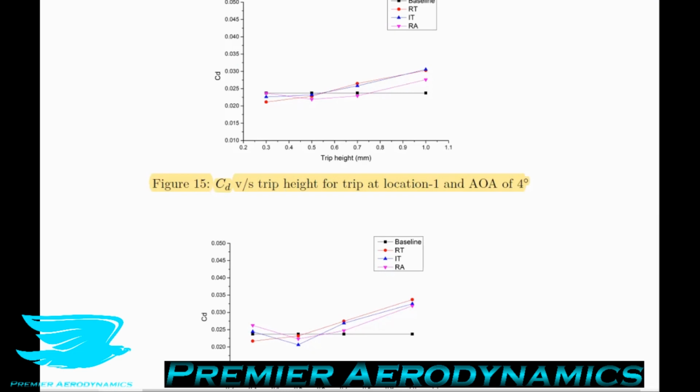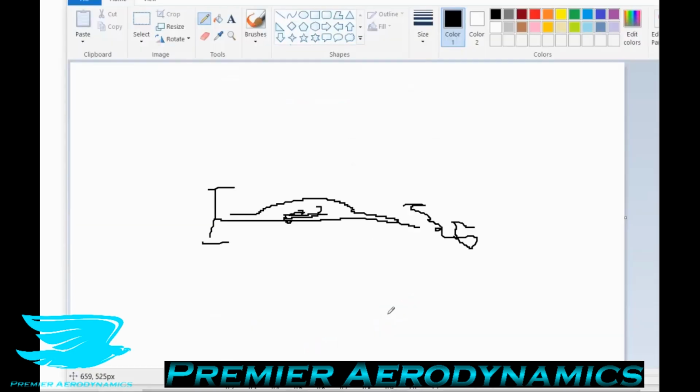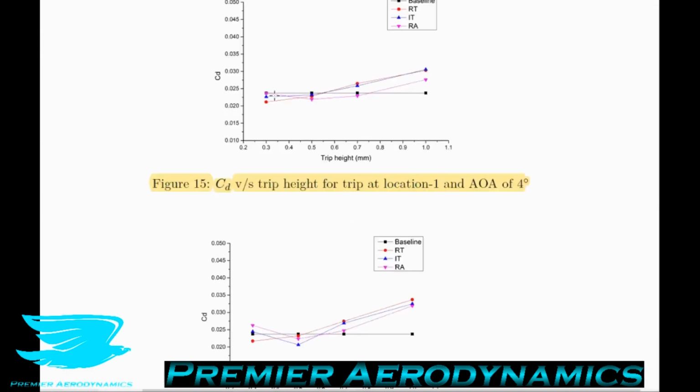At the same time, the boundary layer trip will induce additional device drag due to the flow blockage, and an additional skin friction drag due to the turbulent flow resulting from the forced transition of the laminar flow to turbulent. So what this means is, because we have this boundary layer trip upstream, the flow is laminar to begin with, and then as it hits here, it becomes very turbulent, and then it goes downstream. Here now we have an increase in the skin friction drag. And this is because the flow near the wall is traveling at a faster speed. This is one of the penalties of using a boundary layer trip.